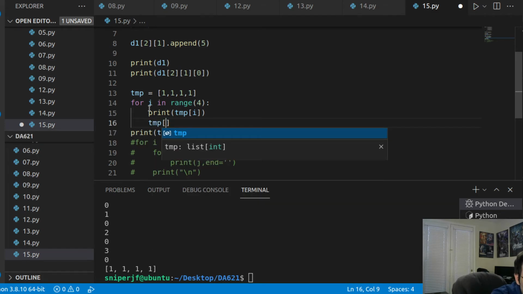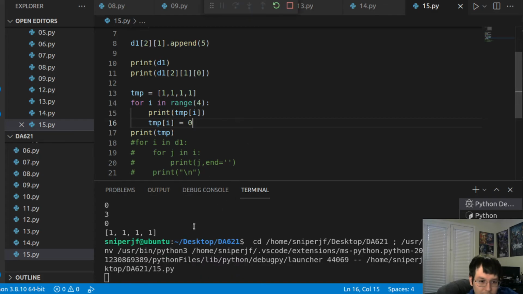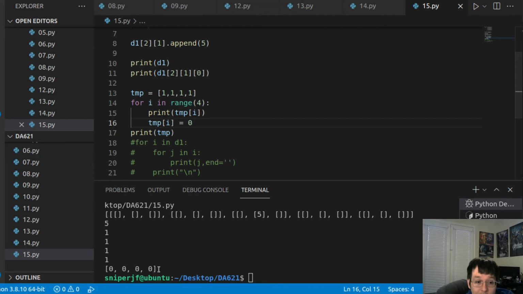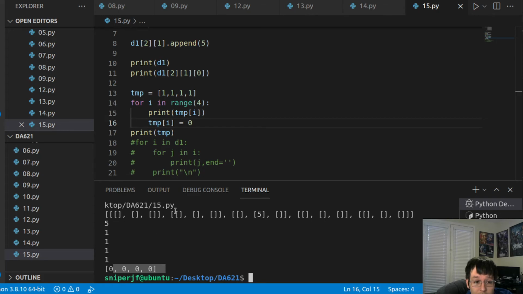And then if you want to update it, let's say we update it to 0, like I said, and then run it like that. You can see that now, when we printed it before we updated it, it had 1s, and afterwards it had 0s. Because now we're not playing around with the i. The i is just the index, it's a copy, it's disposable. It's just an index we're using to access an element in the list. But when we're actually using the index with square brackets here, we're modifying the real list, the only copy of it. Which, of course, if that's not what you intend to do, then beware of that.